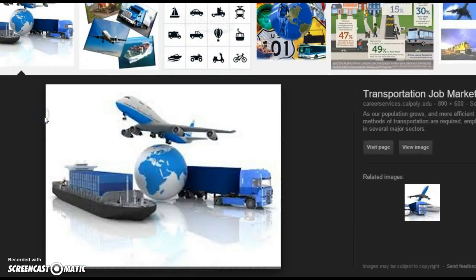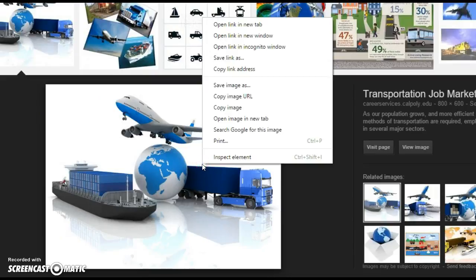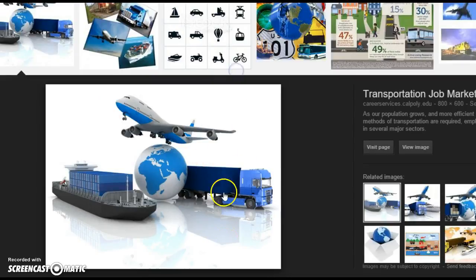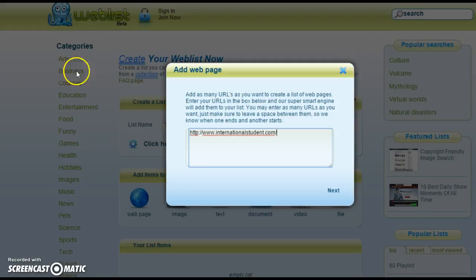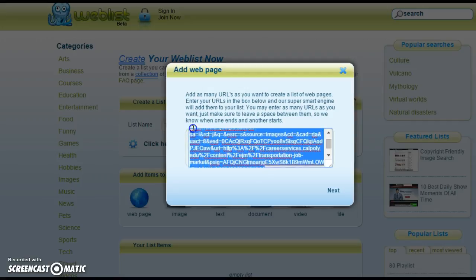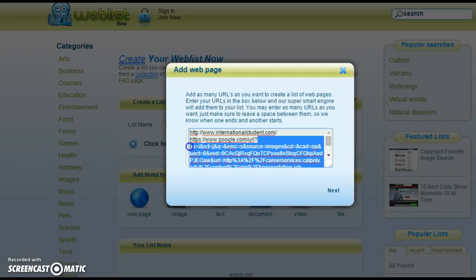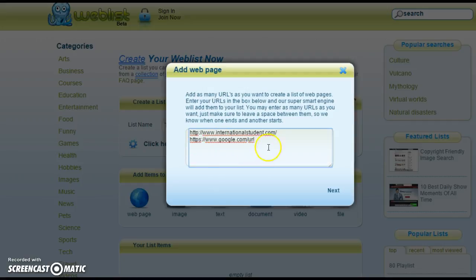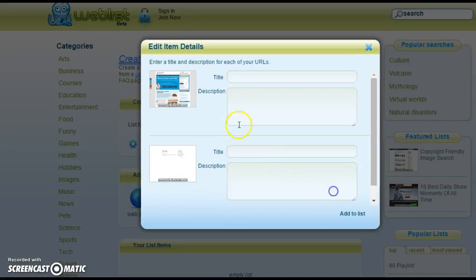Let me just make a choice here, and I copy out the link address. I go back to my page and also add it to my list. Oh, this is a little bit long, so I'm going to reduce the address and then delete that. So I want to work with these two for now.